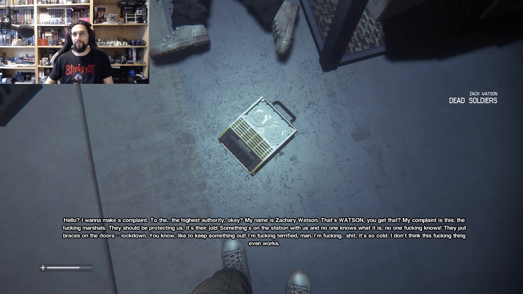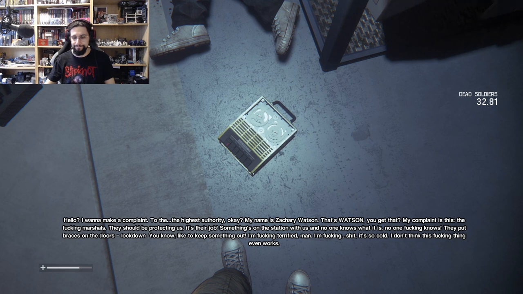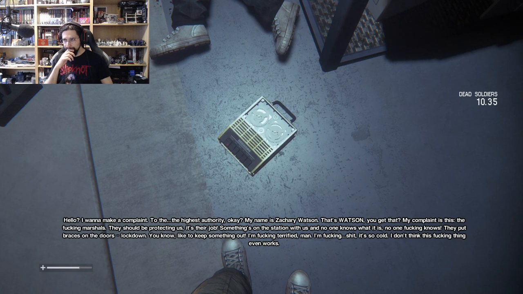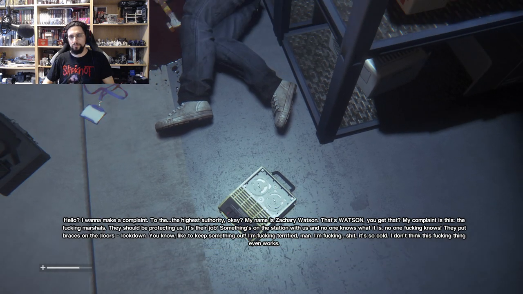Can we? Hello. I want to make a complaint to the highest authority, okay? My name is Zachary Watson. That's Watson. You get that? The drunk. My complaint is this. Fucking marshals. They should be protecting us. It's their job. Something's on this station with us and no one knows what it is. No one fucking knows. They put braces on the doors. Lockdown. You know, like to keep something out. I'm fucking terrified, man. Shit. It's so cold. I don't think this fucking thing even works.